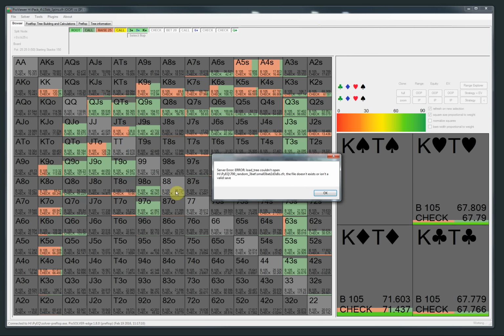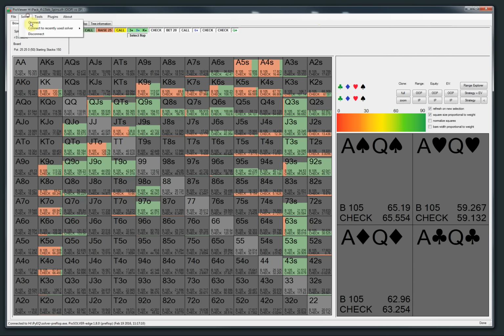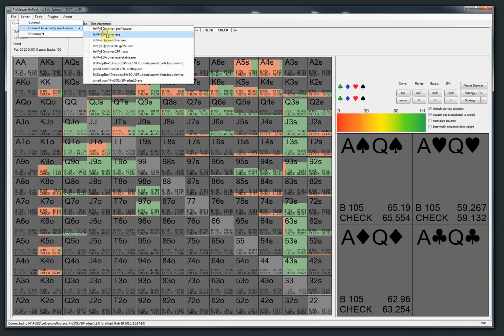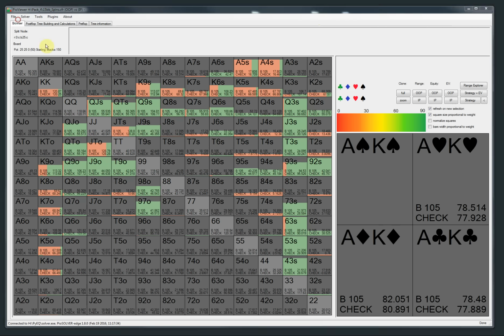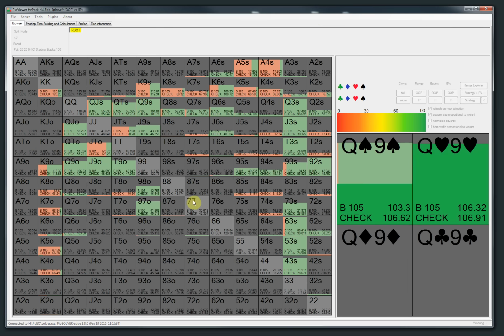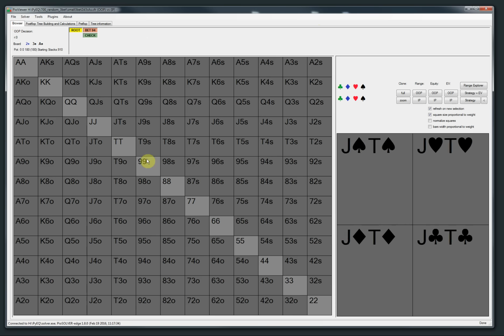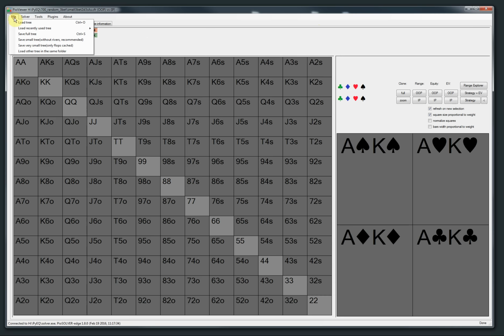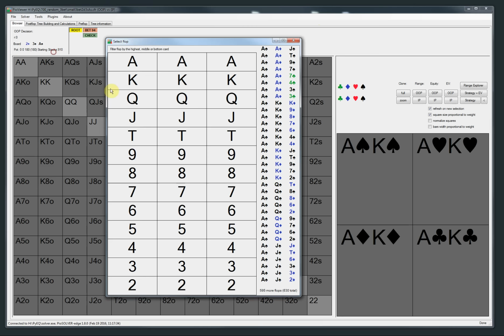So I choose one of them. I'm connected to the preflop solver and I need the postflop one to load them. Yeah, so I have one of those trees, but I know that I have like 700 of them in this folder. So what I can do now is go to File and then load tree in the same folder.